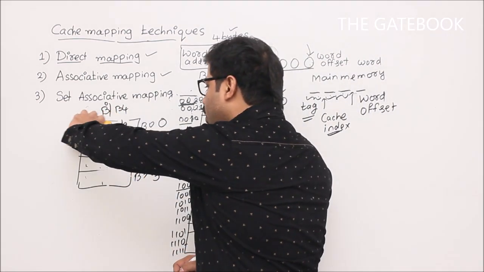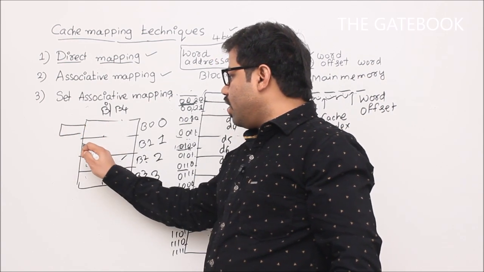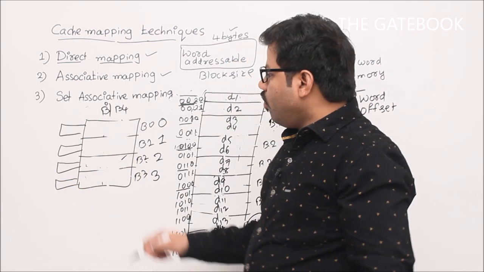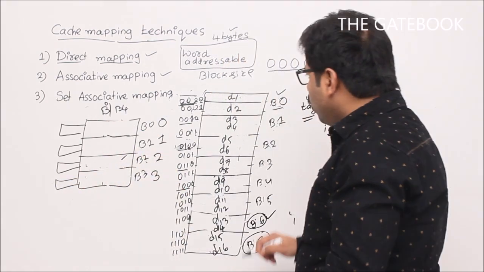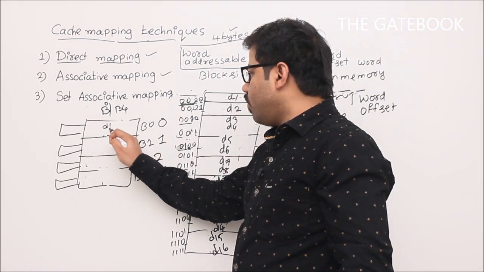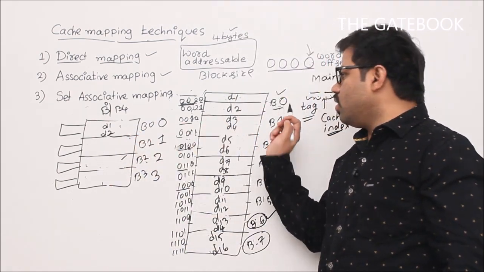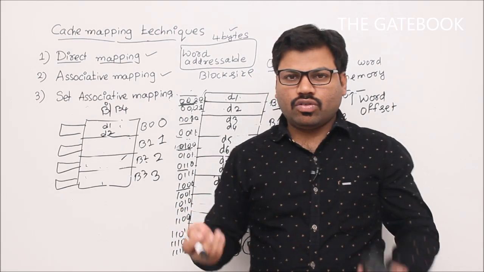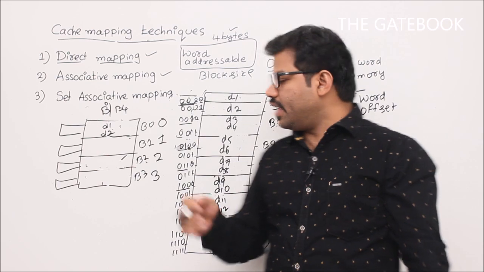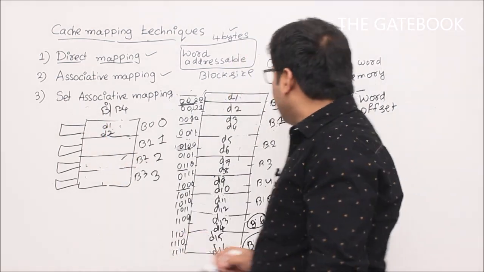For that, I will tell you what we will be doing. We will be adding an extra field called the tag here. The tag is going to decide who is staying inside. Example, let's say you currently store D1, D2 here. You know that D1, D2 are part of block number 0, but your processor doesn't know. This is data, right? By seeing the data, can you say which block that data belongs to? No, right?